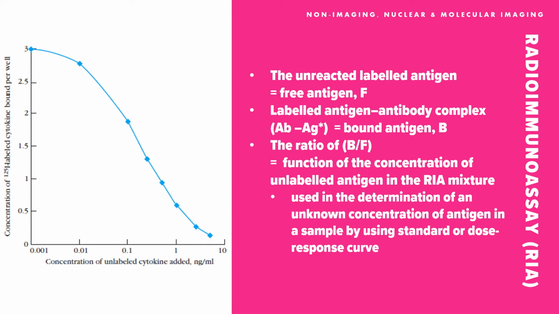Here you can see the few plots, and based on that this gives the value. Based on the standard curve, you compare this ratio of B over F, and that will give you the idea of how much antigen is available in your sample. All the values that you get actually come from the signal of the radioisotope. In this case, they use iodine-125. It depends on whatever isotope you can use, but normally in RIA they use iodine-125 to determine the value of the unknown antigen. Okay, that's basically what RIA is all about.